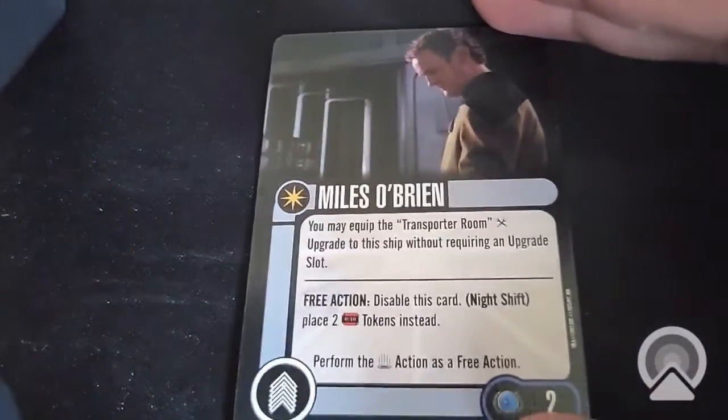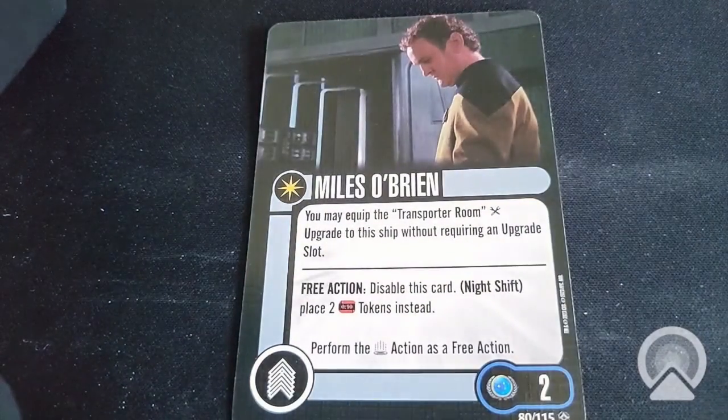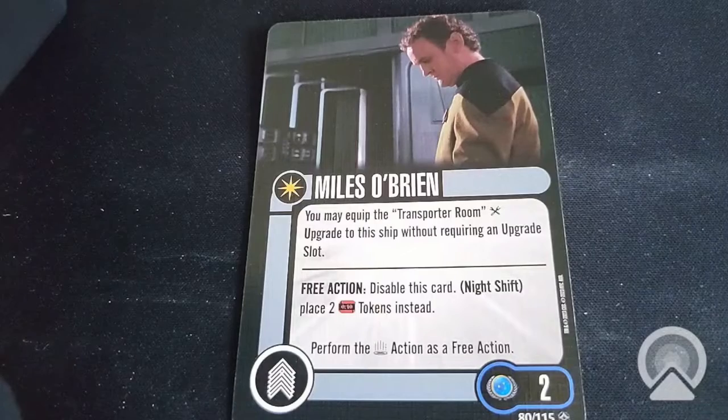So, the next one is number 80. This is Miles O'Brien. You may equip the transporter room tech upgrade to the ship without requiring an upgrade slot. Free action, disable this card. If you're on night shift, if you don't have initiative, you get to place 2 time tokens instead, and then perform the transport action as a free action. So again, we got another new action here.